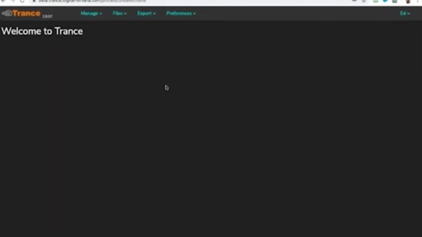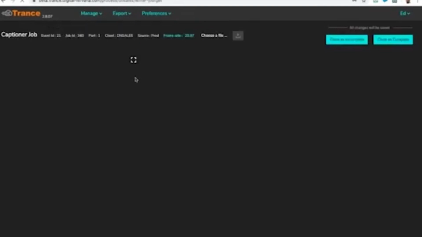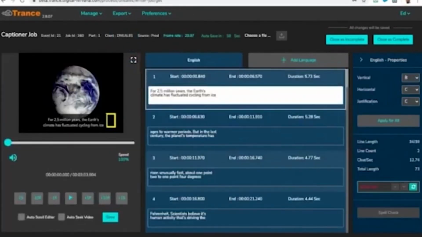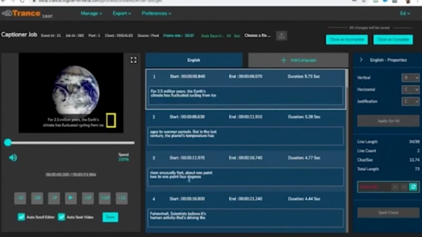So to create captions, now that we're at this next stage, we'll go back to the Files menu, and this time we'll select Caption Edit. Now in the center portion of the interface is the edited transcript of the text that we just completed, and there it pops up on the screen. But now that text has been parsed and indexed to the media according to the preset values that we initially set up and I mentioned at the beginning. So Trance has done all this formatting work for us in the background and saved us, again, tremendous amounts of time and effort in the process. This is another major productivity advantage of Trance.